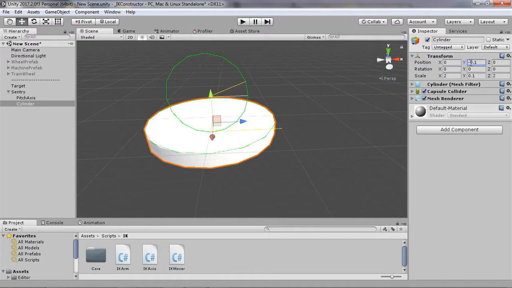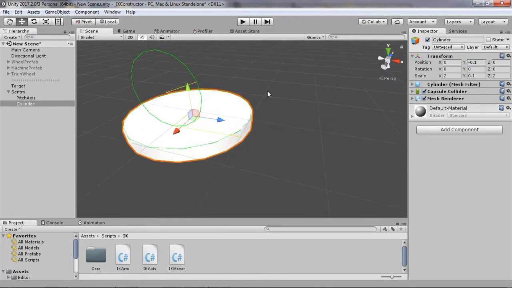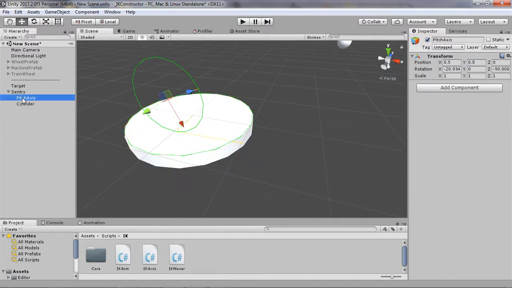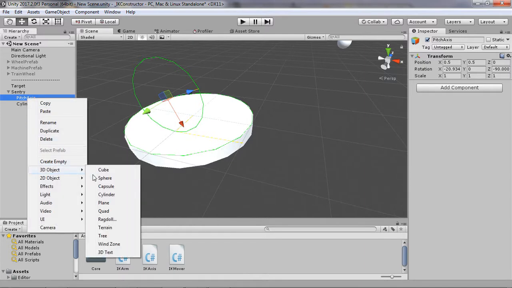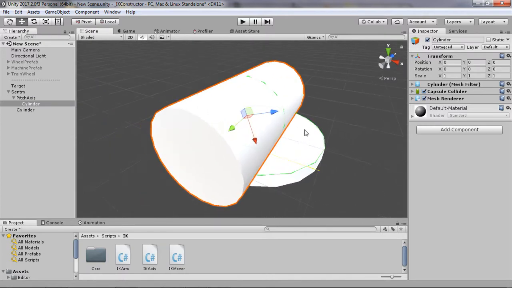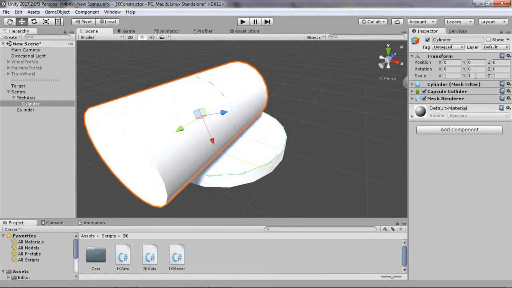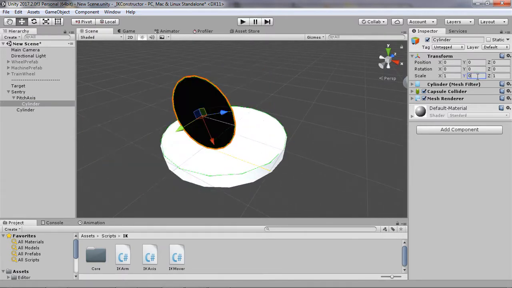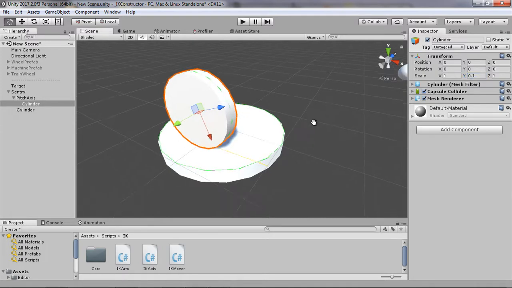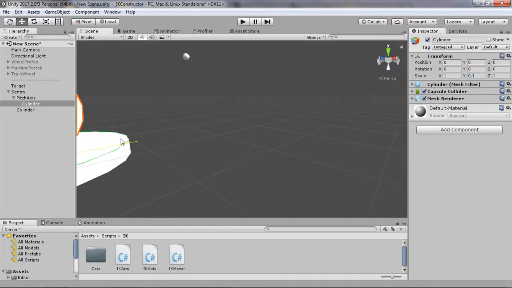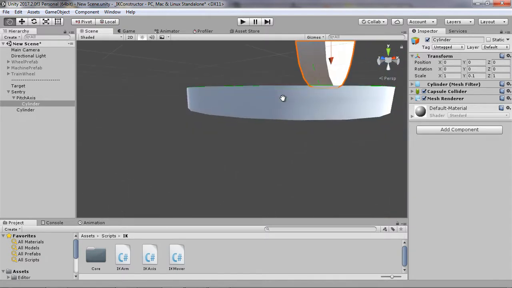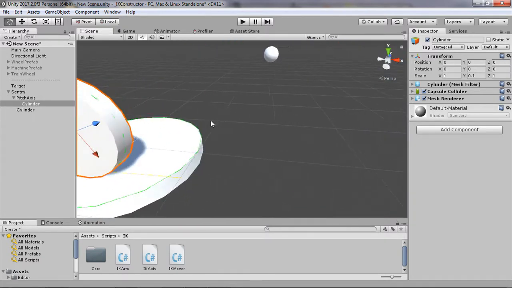Minus 0.1. Here's the base. Now add geometry for the pitch axis. Cylinder. 0.1. Scale looks good.